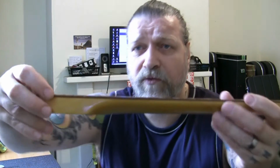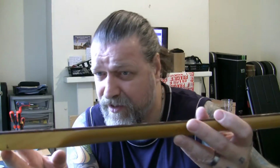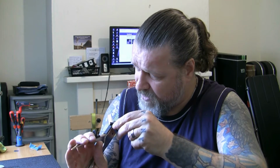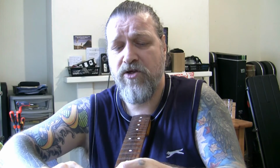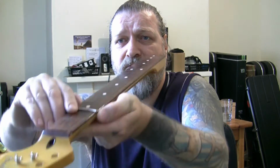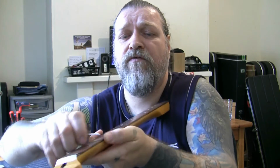What I'm also thinking of doing is, I've not cut through the edge of the binding. It's not bound. I was thinking of maybe just installing the frets on the inside of where this guitar is still sealed, because that way we're not going to chip the lacquer anywhere. And how I'd do that is I would take a fret nipper and snip off the edge, like that. What that does to the fret is it gives us that end cut off. You see a bit of tang cut off. Then when we install the frets, we install that inside and it could create an overlap here, but we won't be going through the edge of the wood or the edge of the fingerboard.